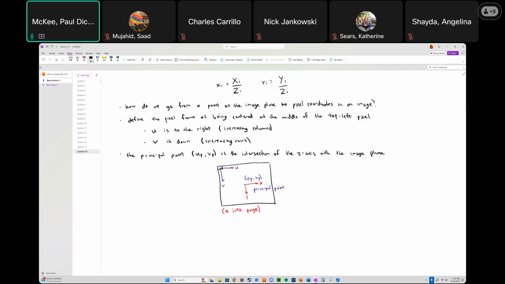So imagine there's a point on the image which you could express as x_i or y_i, but I'd really rather express it as u_i or v_i. We need a few other things. We're still not quite done yet. The distance from pixel center to pixel center is called pixel pitch.